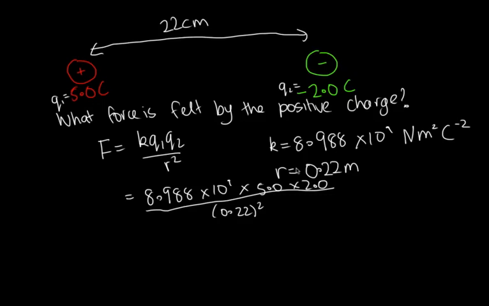So you need to enter this into your calculator. To enter 8.988 times 10 to the 9 on your calculator, you type in 8.988, and then push the EXP button, and then type in 9. So enter this into your calculator, and you should end up with 1.857 times 10 to the 12 newtons.